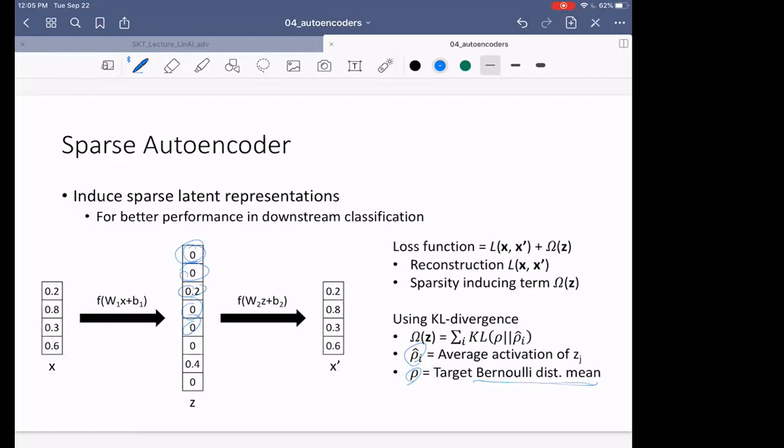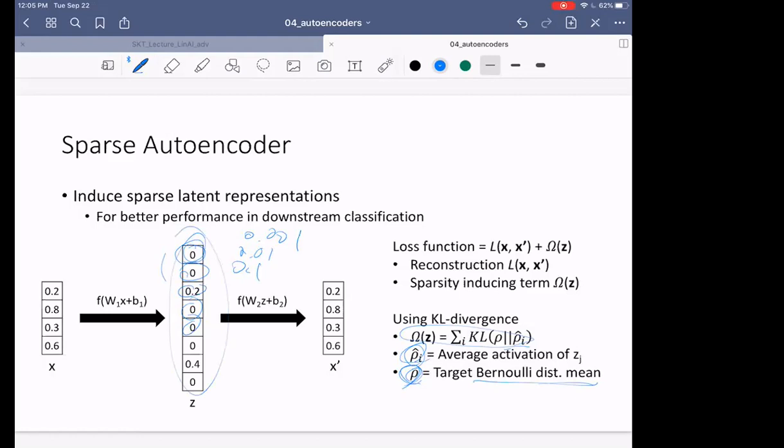So you want to have a target Bernoulli distribution mean, which should be really low, like 0.01, maybe 0.1 or 0.001. If you use a very small value for your rho, and then do a KL divergence between your target and your empirical sample mean, then you're encouraging your activation values to be really sparse.